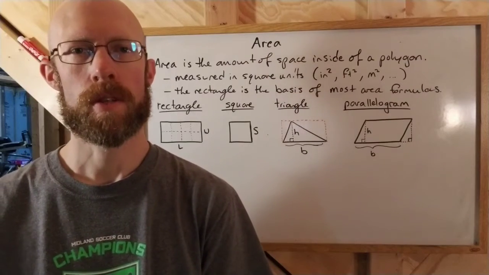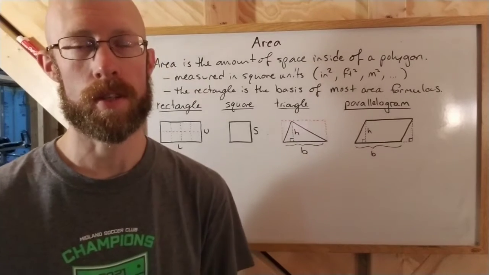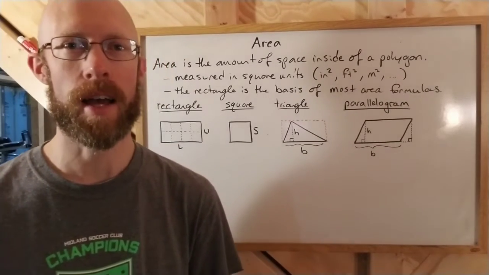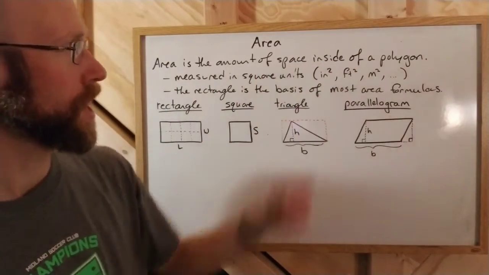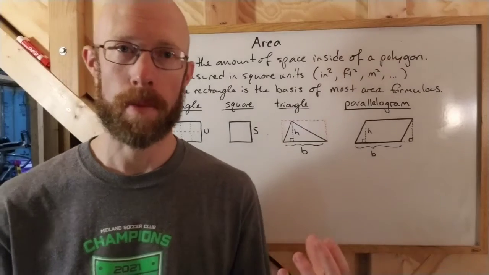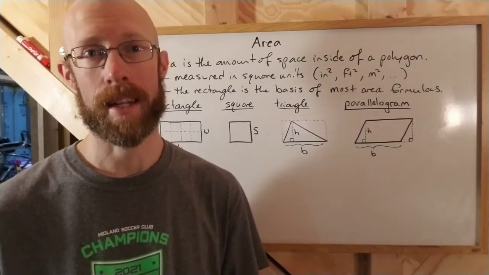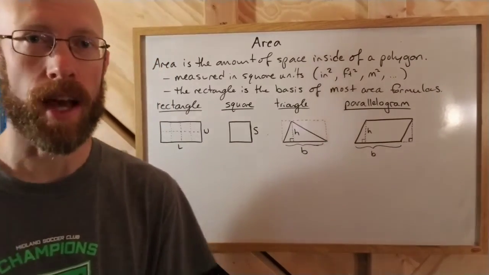All right, the next characteristic of polygons that we're going to look at is called area. And area, as we've discussed before, is the amount of space on the inside of a polygon. Right, the amount of space on the inside. Now, once we discuss polygons, we'll actually look at another shape called circles. They're not technically polygons, but they can also have area because they have space on the inside.